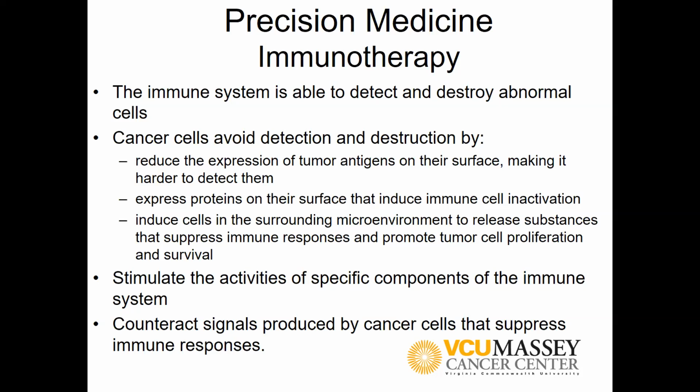And also, researchers are saying that usually there are at least some immune cells that would still recognize some of the cancer cells. They're just not enough and not strong enough to fight them. So what we're trying to do is to stimulate the activities of these specific immune cells that are able to find the cancer cells.